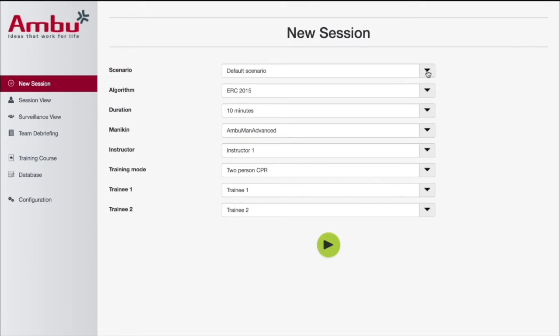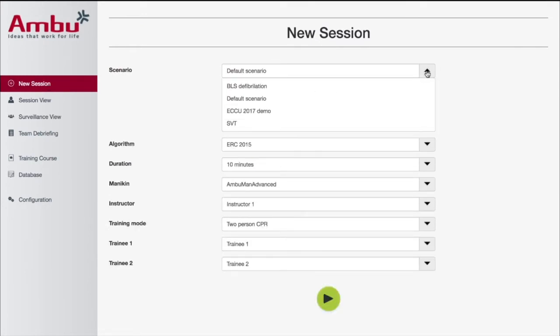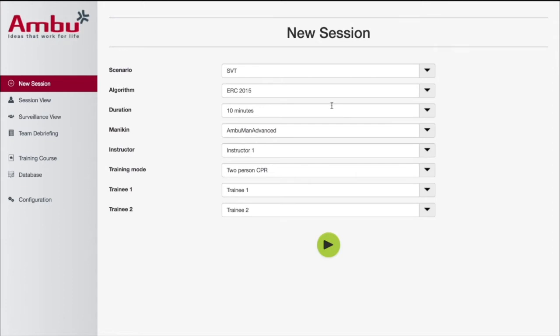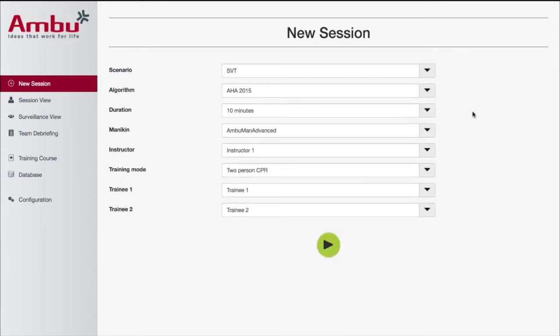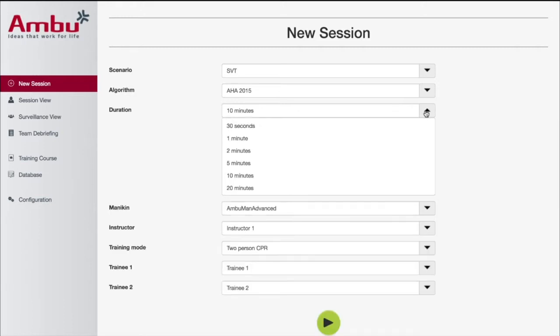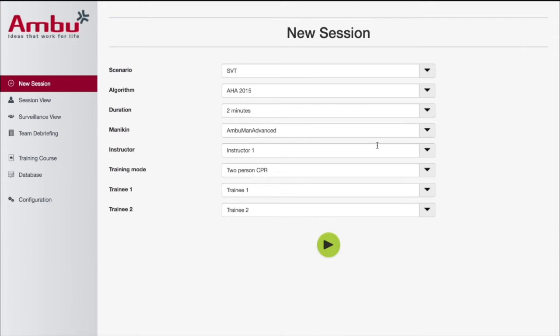Let's go to our scenario drop-down box, and our scenario, we want it to be the one we just created. That's SVT. We're going to use an AHA guideline. Duration will be, we'll say 2 minutes. We pick the AmbuMan Advanced Mannequin.